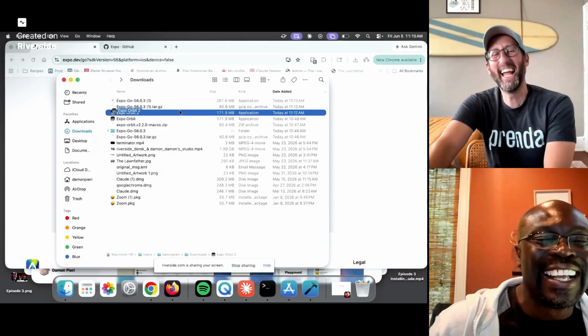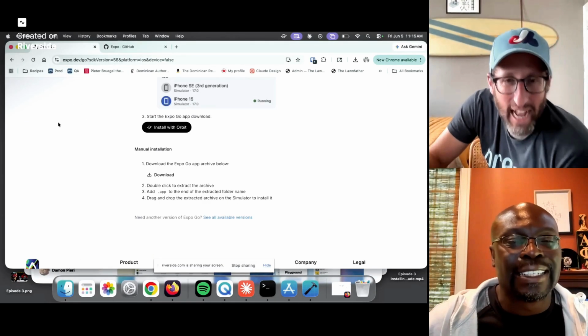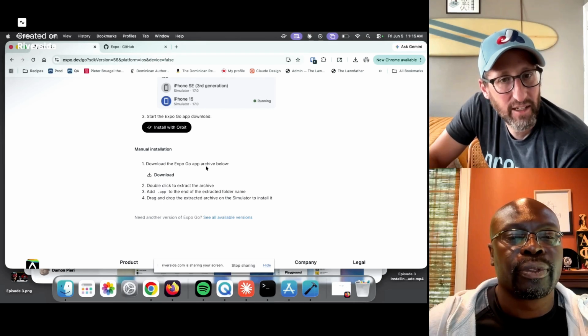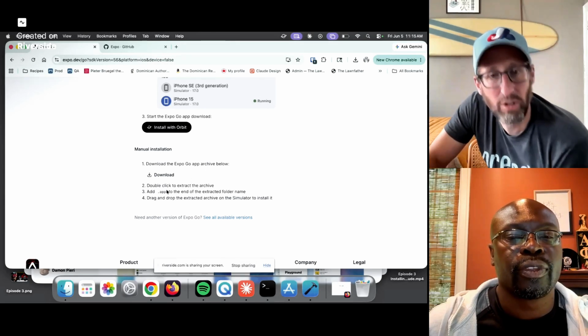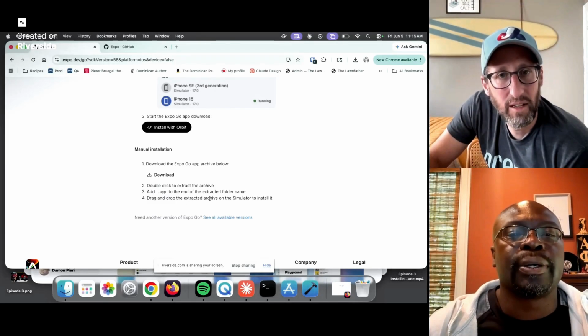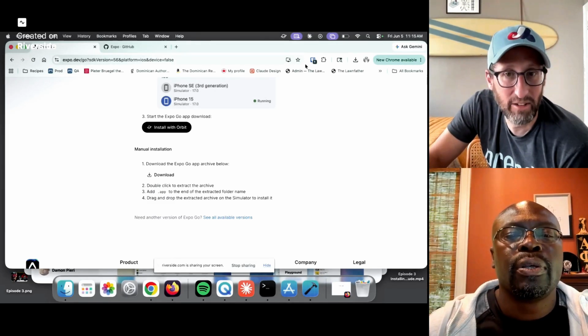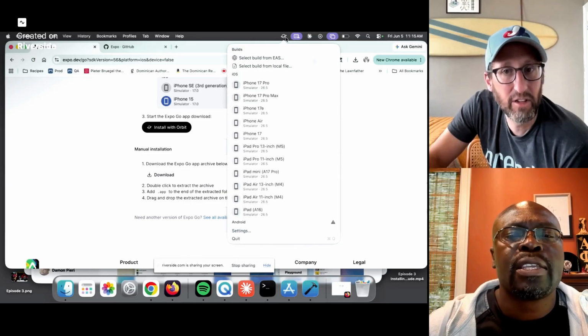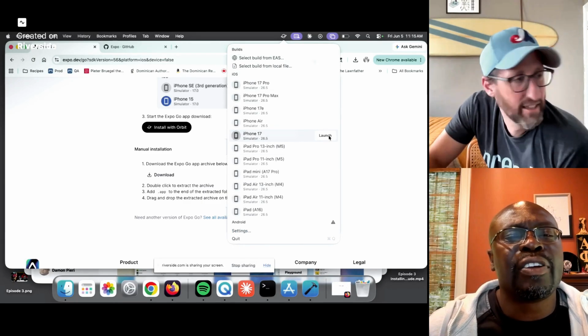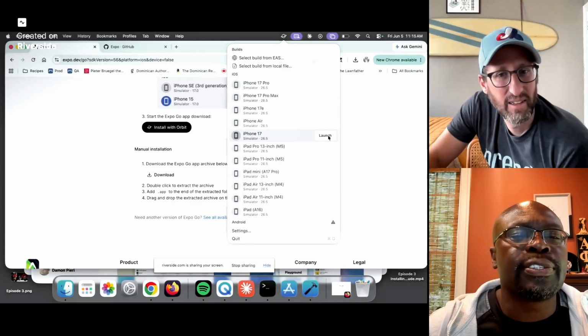Download the Expo Go app archive. Okay, that's what we did. Double click, add .app, drag and drop the extracted archive on the simulator. Okay, gotcha. On the simulator. So this is the simulator. Did they want it on the iOS simulator?